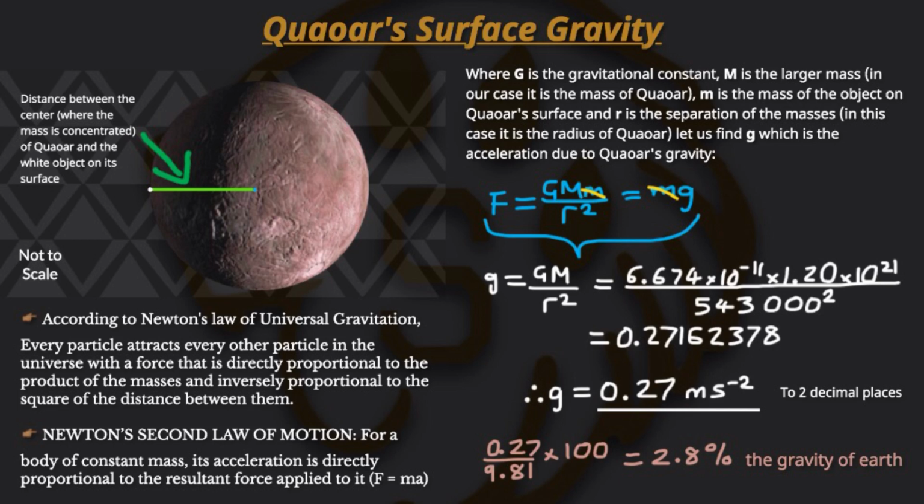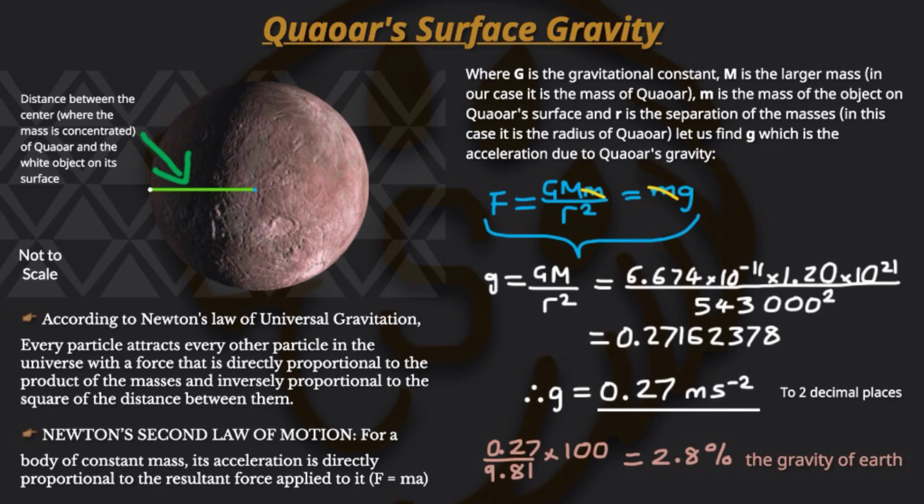It can be any color, it's just an illustration for now. So that's how we look at it. And then the separation of the masses is r, and it's squared according to the equation which is derived from Newton's law of universal gravitation. So we substitute the values in there.